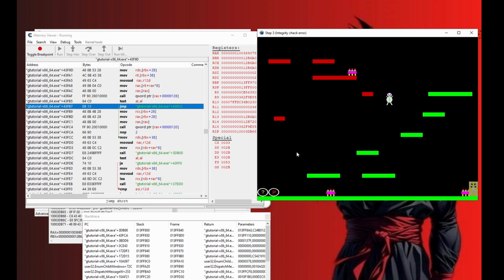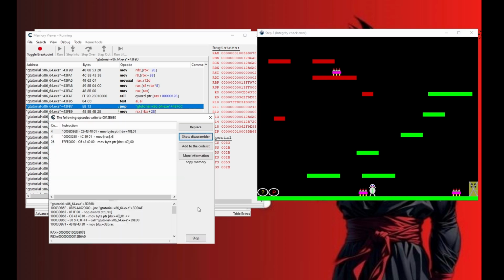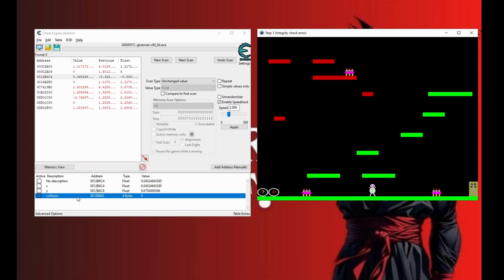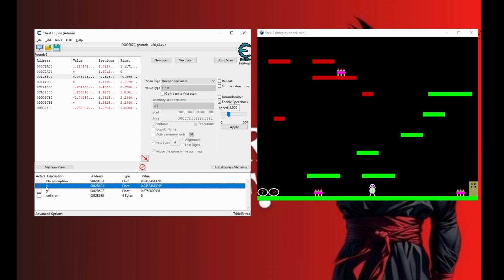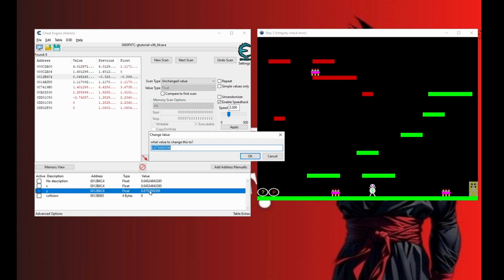I am bad at this game. But we have our coordinates, so we can tweak those to teleport. Let's change our Y value to teleport.